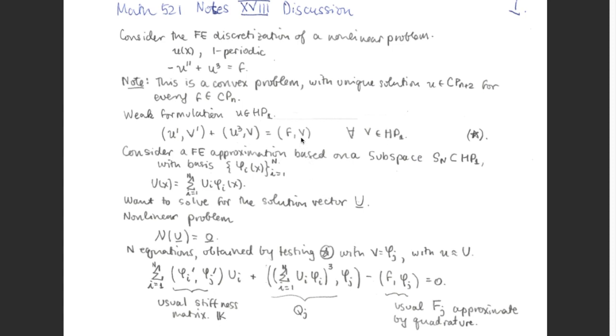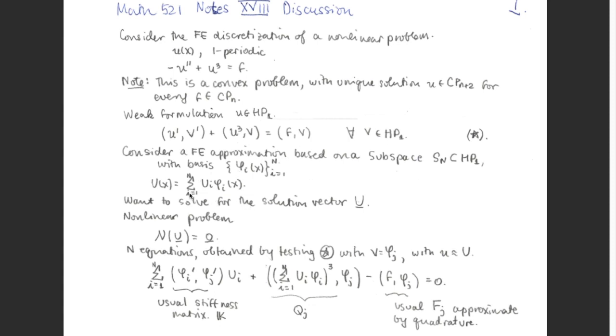Step 1, we have a weak formulation. Now let's look at a finite element approximation based on that weak formulation. We'll look for a conforming approximation. So we're going to take an n-dimensional subspace in the function space. We'll have coordinates if we decide on a basis for that space. This is all stuff we've done before right at the beginning of term, with some generality about what kind of spaces we had and the basis functions for them.